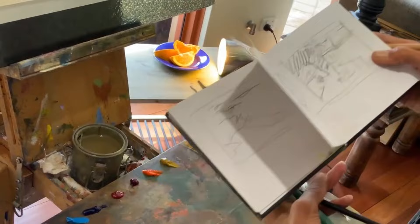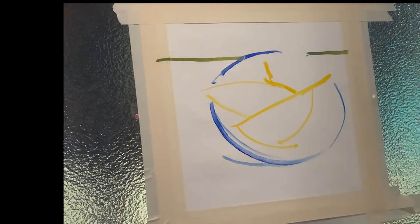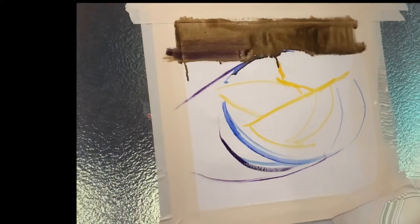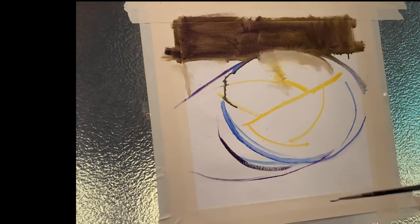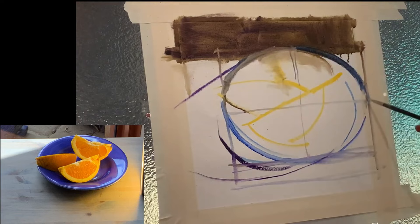Now just putting in the basic shapes — beautiful shapes, really. You've got one fairly straight line and a semi-circle. Drawing a plate is a bit tricky for people who haven't done it before, but I'll show you a technique to get the ellipse right — I've shown it in other videos but I'll show it again. Now just using a burnt umber as your background to get some dark in there. That color will probably be changed later. Pulling the edge of that plate off the canvas — I did that in my little drawing. I'm halving and quartering the rectangle so I can make the shape fit to get that ellipse right.